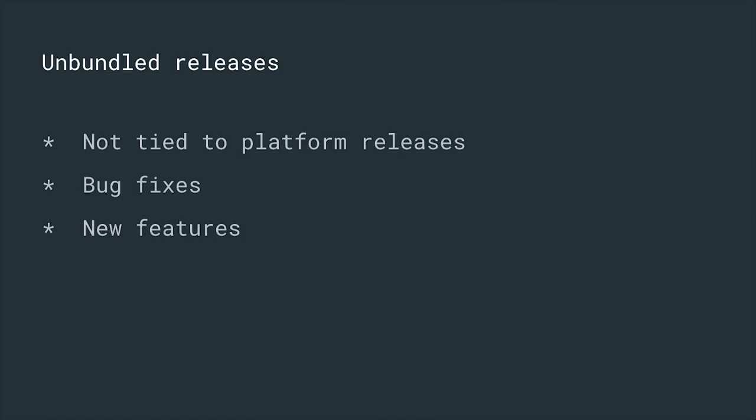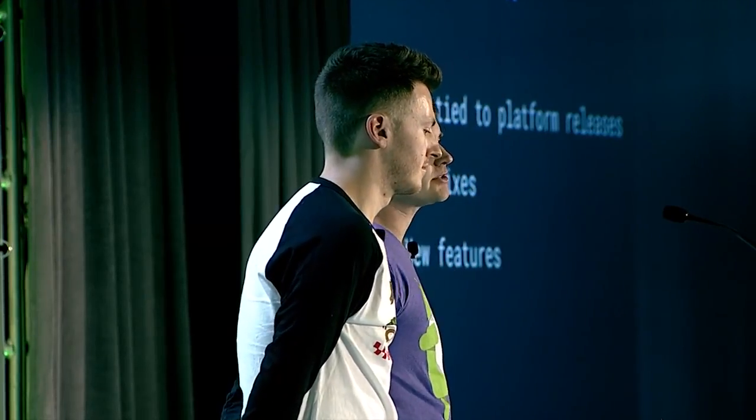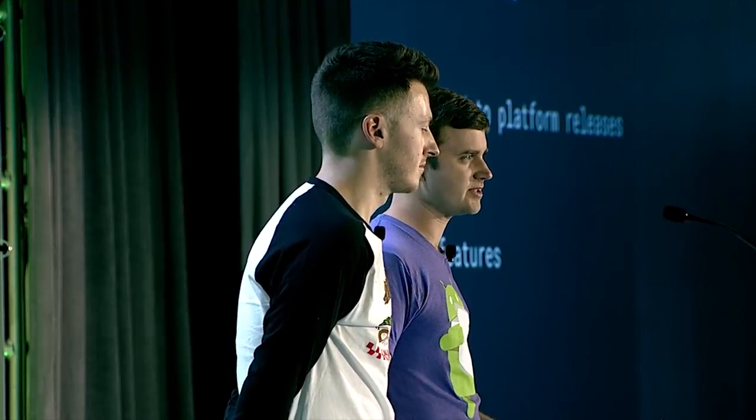So why do we have all this? Well, part of this was about the release cycle. We wanted to be able to do some unbundled releases and get more of these features out to developers sooner. We also wanted to be able to get bug fixes out on an app developer's schedule, not on a platform release schedule. And we also wanted to make new features available in between these releases as well. So in this case, static libraries really were the tool to use here. You as the app developer are in ultimate control of when you update this code. However, that also means that you don't automatically take advantage of updates and bug fixes that are released perhaps off cadence from your own app releases.